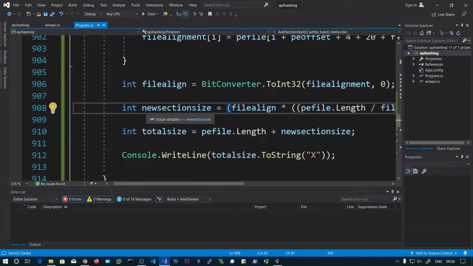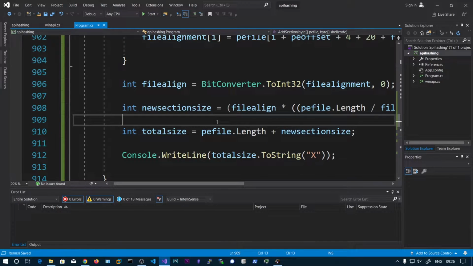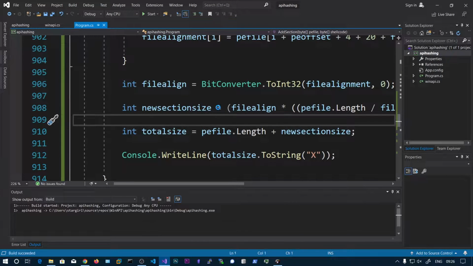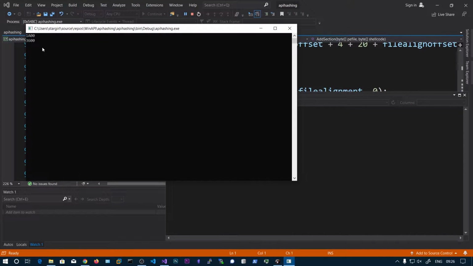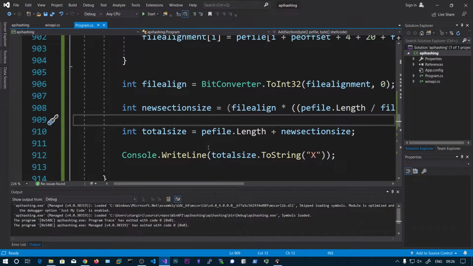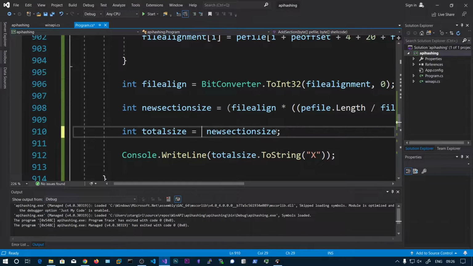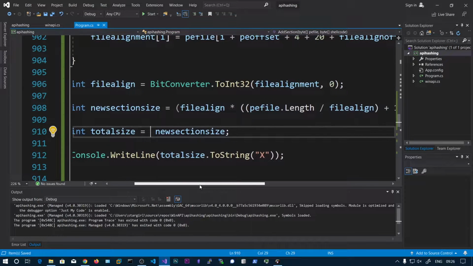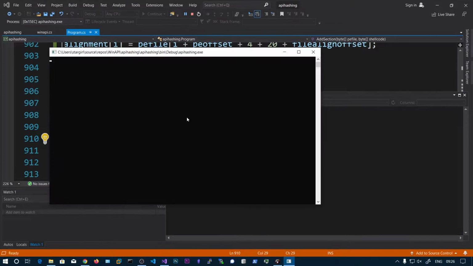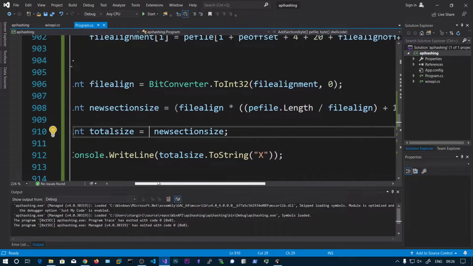I think the new section size we will have is 1600. Okay, so we have added 1A00 and 1C00. So we can remove this one, new section size. We can see the total size is 1C00.